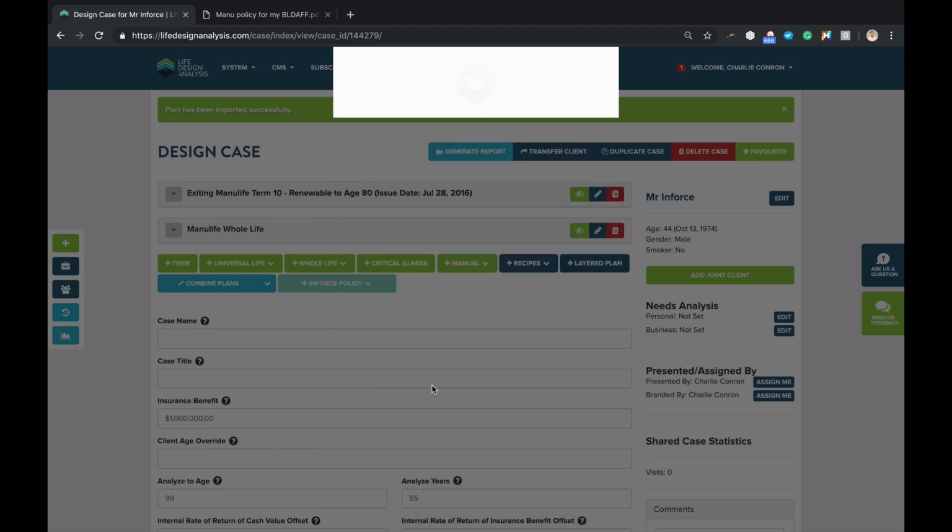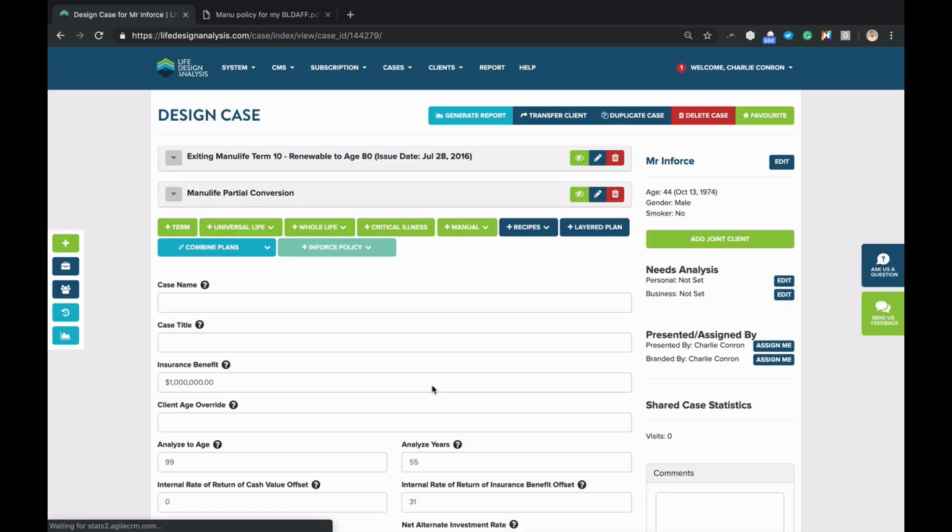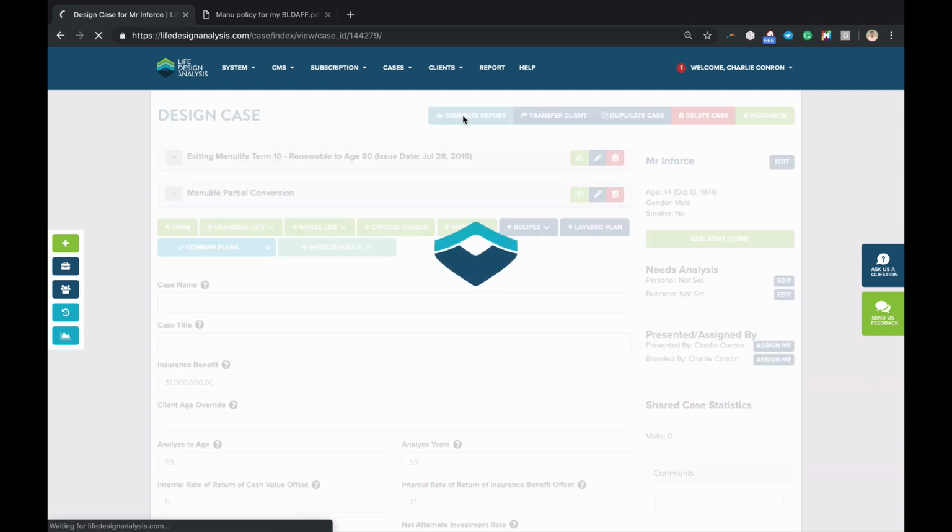So remember, maybe you sense some interest from your clients, they like the idea of the conversion, perhaps things have changed in their life, or they're trying to retain that health style that they got in terms of cost. A lot of times, quite frankly, it's convenience. Term conversions are convenient if I don't have to take a medical. A lot of times, it's not that I'm not healthy, it's just that I'm busy and I don't want to do that. So this can be a very nice value add that you're letting your clients know about, giving them the information. Let's take a look at what the case looks like.